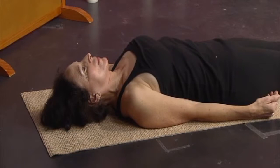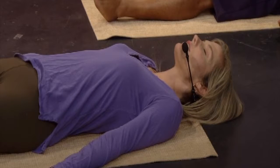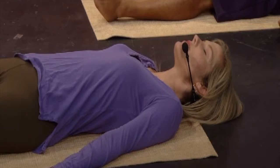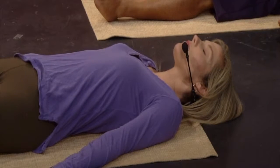Release the lower jaw from the upper jaw and let go. Give yourself this half an hour just for you. And just check in with your inhales and your exhales. Feel the expansion and contraction of your ribs and the rise and fall of your belly.